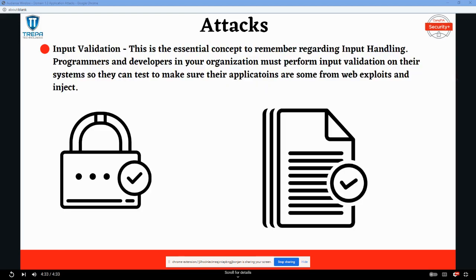And now let's go over input validation. We've talked about it as a way to prevent SQL injection attacks and cross-site scripting attacks. But what is it? Essentially, it's built into your code or your program. You're only going to allow certain parameters and characters into your input fields, like we previously discussed on the cross-site scripting slide. So you're only allowing 0 through 9, lowercase a through z, or capital A through Z, right? And that is input validation. If any character outside of this is used in that input field, your website won't process it or the code won't execute it.